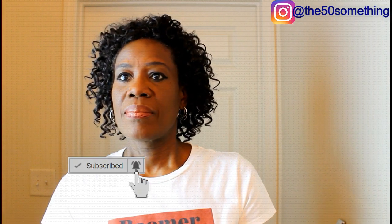Then next, I use a base, like a shiny base lipstick that I also got from Black Radiance. I would not wear this lipstick by itself, but I use it as a base first, and then next I will apply whatever color lipstick I'm using. In this case, it's the Shorty Fenty brand. And I'll apply that at the outer part of my lip, and then I'll work it in. And what it does is just gives me that shine on the inside of the lips, and it gives that two-tone, and it just sets it off beautifully.